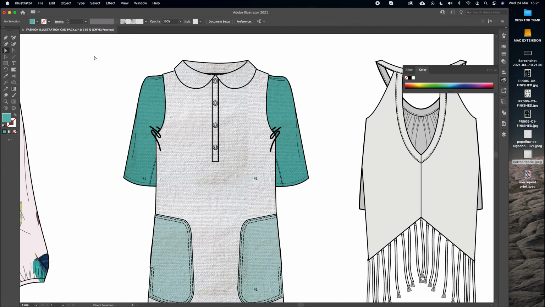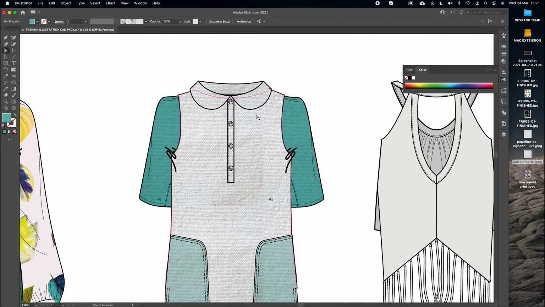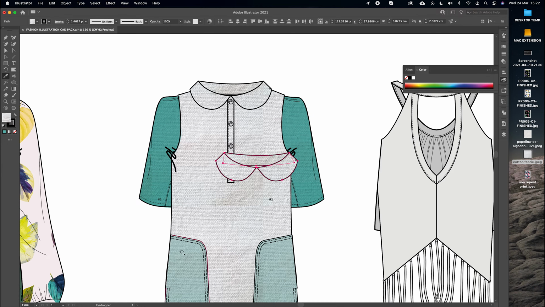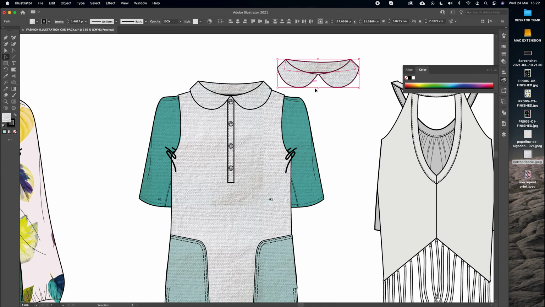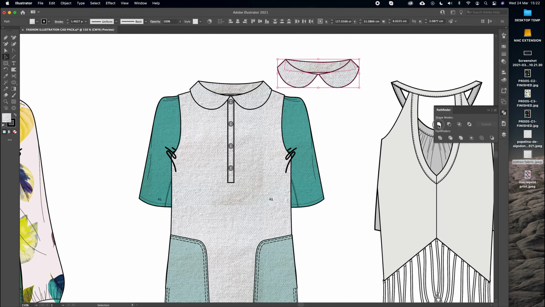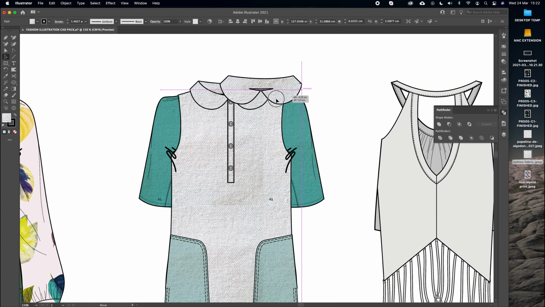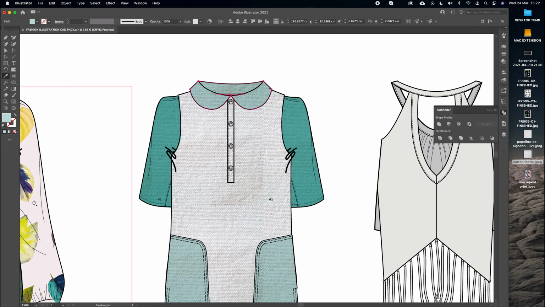So we're just picking up different elements of this garment. Here, for example, I can simply select this item, select this, copy and paste. And then here I can go to my eyedropper tool, let's pick up this color here. In fact, no, let's go to our Pathfinder. I'm just going to unite all of these so it's one complete outline, so there's no overlaps. Let's go to the Pathfinder and click. There we go. I can overlay this back over the top, and then if I get my eyedropper tool, I can select this, and then we have our color, and we can use this color. We can even use our print.